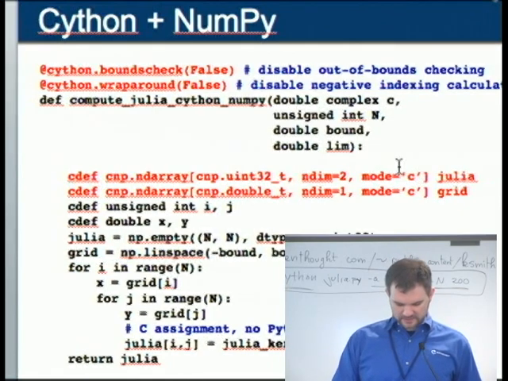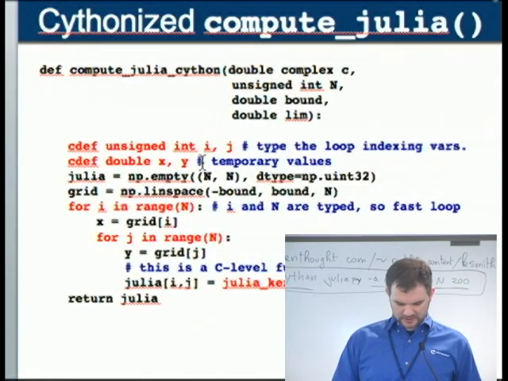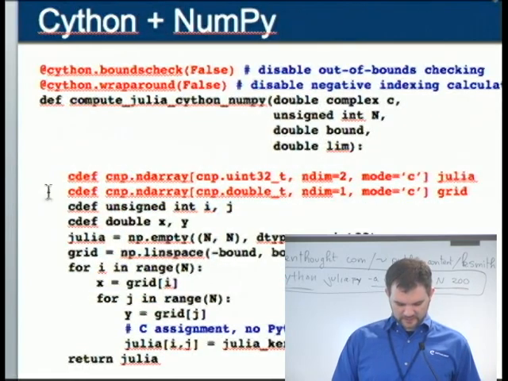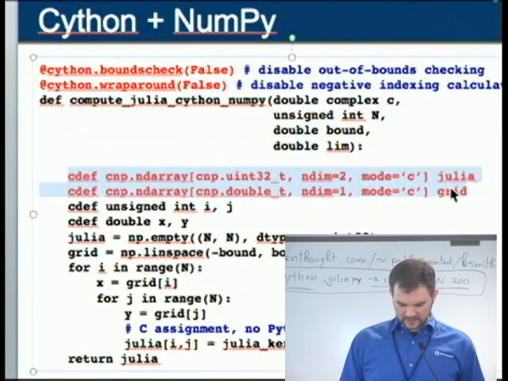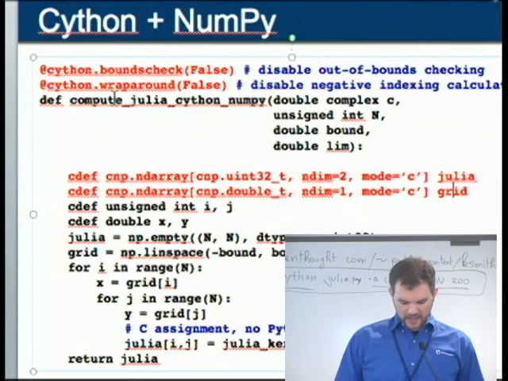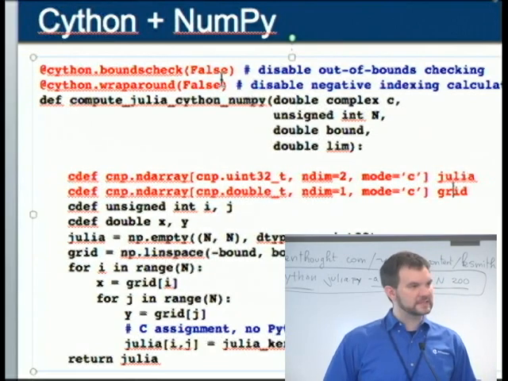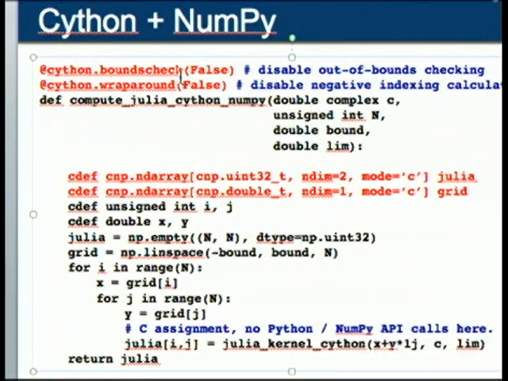The only difference between this version here and this version here is that we've added in the body these typing lines, and then we've also added these decorators at the top. What these do is turn off the bounds checking. So we're saying we don't want Cython to generate code to check that we're not out of bounds in our indexing.